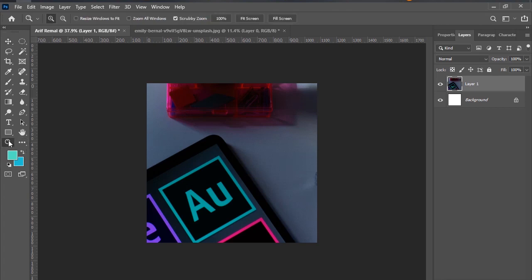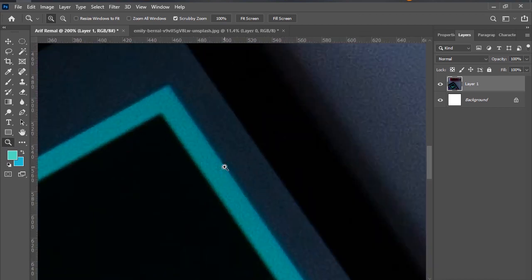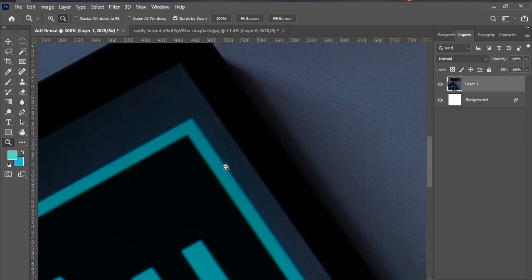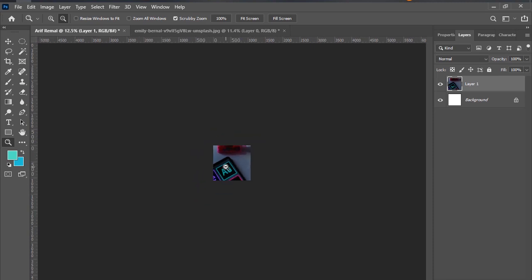This is your zoom tool. This is now plus, which means it will zoom in more and more. I want to zoom out, so I press Alt. Make sure you have pressed Alt on your keyboard. Just click here, click here, click here. Look at this, zoom out.